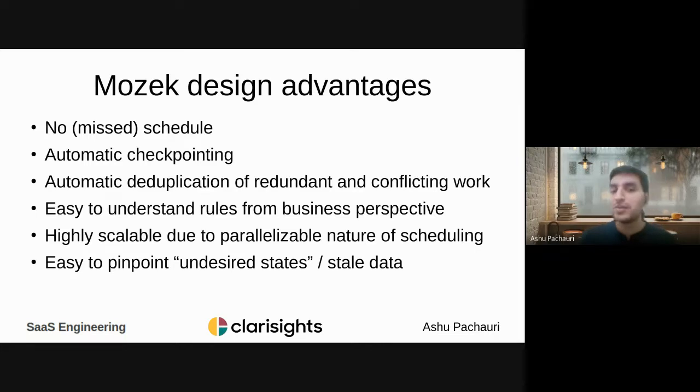And since the system is based on the concept of desired state, it's really easy to ask the question, at any point of time, is any piece of data stale right now for you? So that's a very easy way of telling the customer whether their data is up to date or not. This is a question that we get asked a lot of times, and we don't have a good answer right now. We can only tell that a job has completed or not completed. But what about those 1,000 pieces of work that this particular job was doing? Maybe 999 of them are complete. Now we can tell that only a very small 0.1% of your data is not up to date, but everything else is up to date.